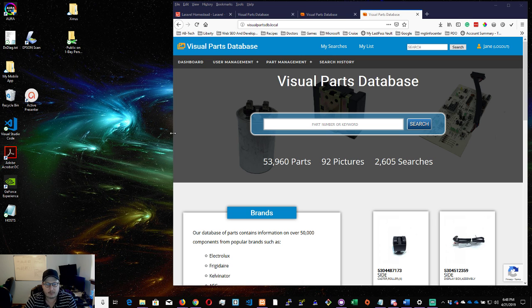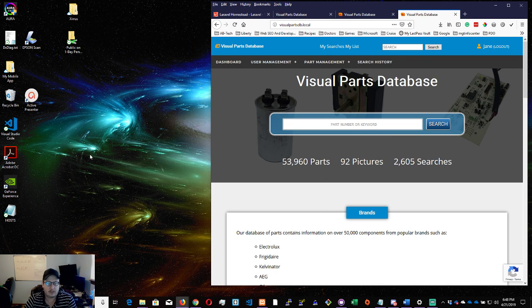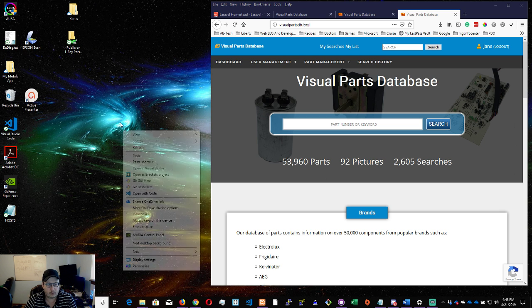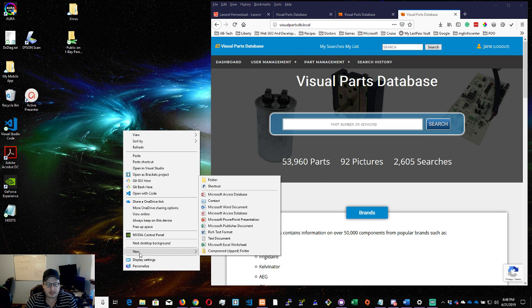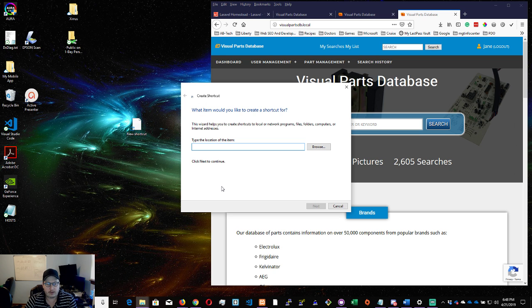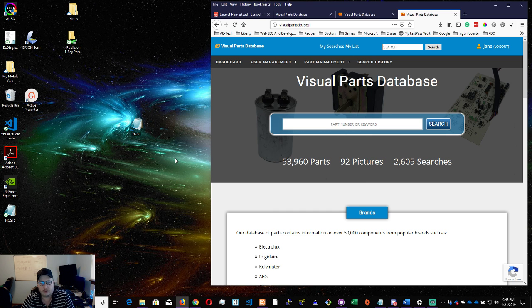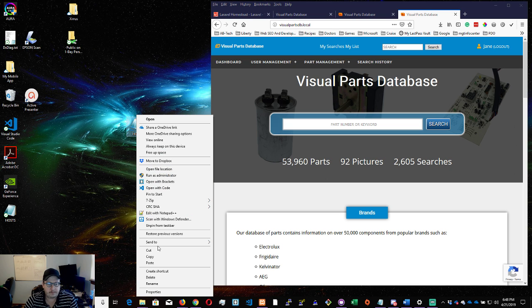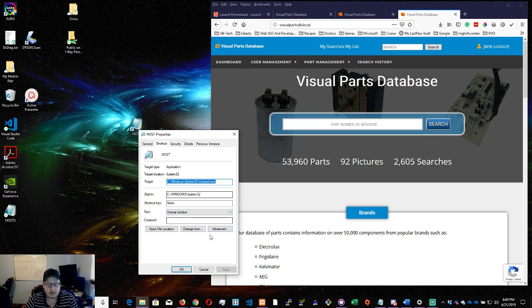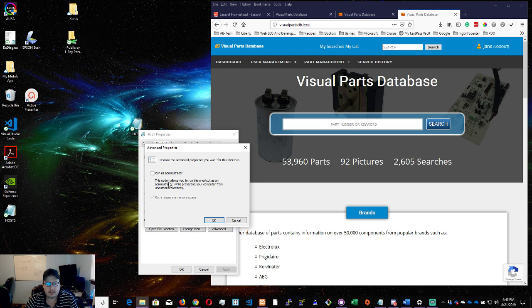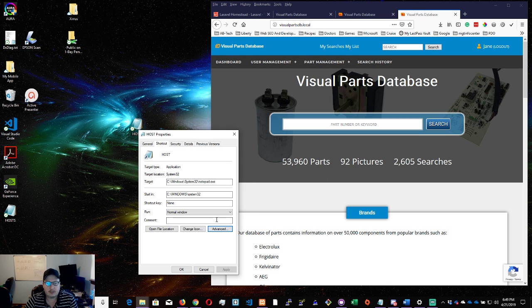So to get started, we first need to edit the host file of Windows. So what you want to do is right click on your desktop or wherever you want to and create a new shortcut. The new shortcut is just going to be notepad. Just hit enter, and the name for it is host file. Just call it host. I've already got one called host, but I'm just going to call it host. Okay. So we want to go to properties, go to advanced, run as an administrator, and click OK.